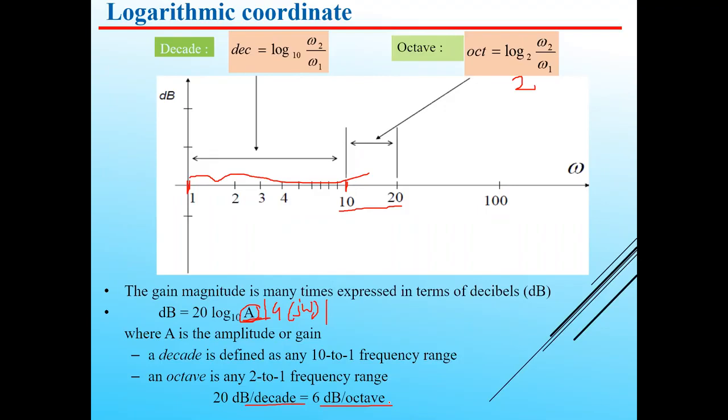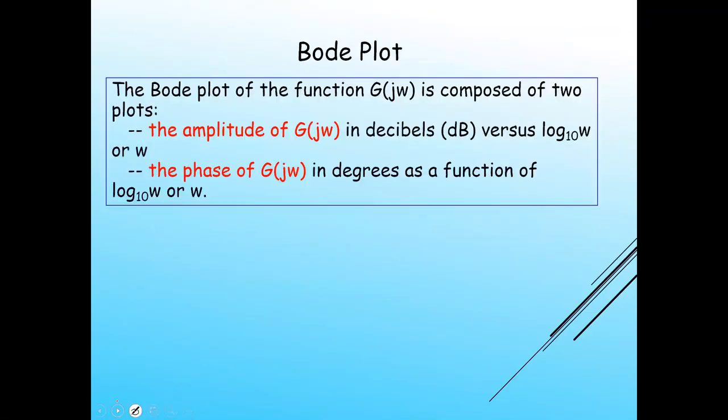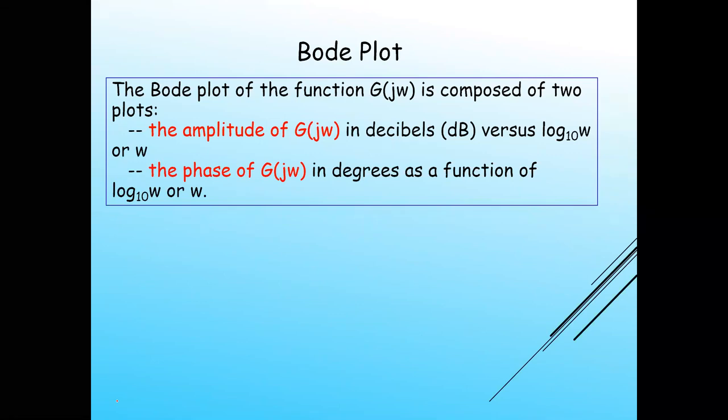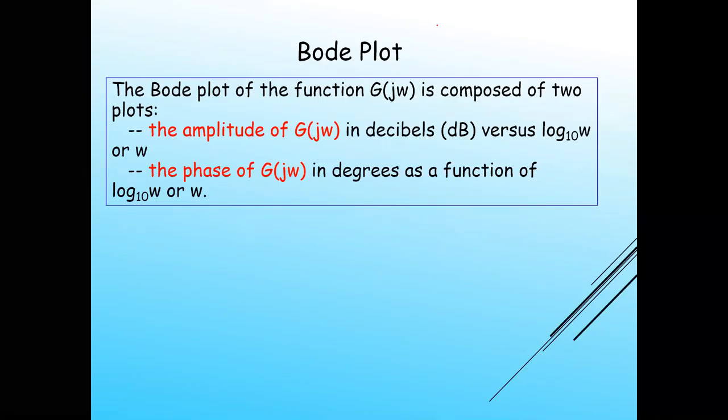सो वी विल स्टॉप नाउ. सो टुमॉरो we will see actual how to calculate the Bode plot. कारण कुठलंही ट्रान्सफर फंक्शन घेतलं तर त्याच्यात पोल आहेत, झिरो आहेत, रिपीटेड पोल्स आहेत, रिपीटेड झिरोज आहेत. सो how what is the procedure to calculate plot for the same, that we will see in the tomorrow's lecture.